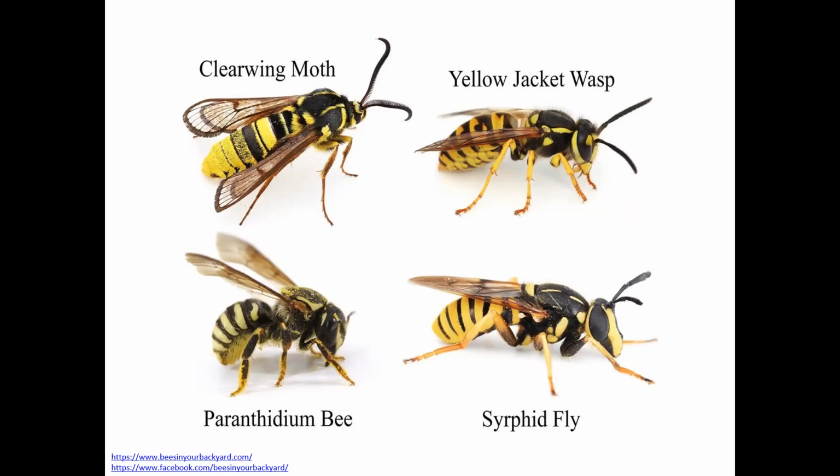And so they're all mimicking each other. And this is actually a form of mimicry called Batesian mimicry. So the bee and the wasp are capable of stinging, but the fly and the moth are not. And so it's to their advantage to fool things that might want to eat them into thinking that they can sting. And so when things mimic each other and some of them are doing a false representation, that's called Batesian mimicry.